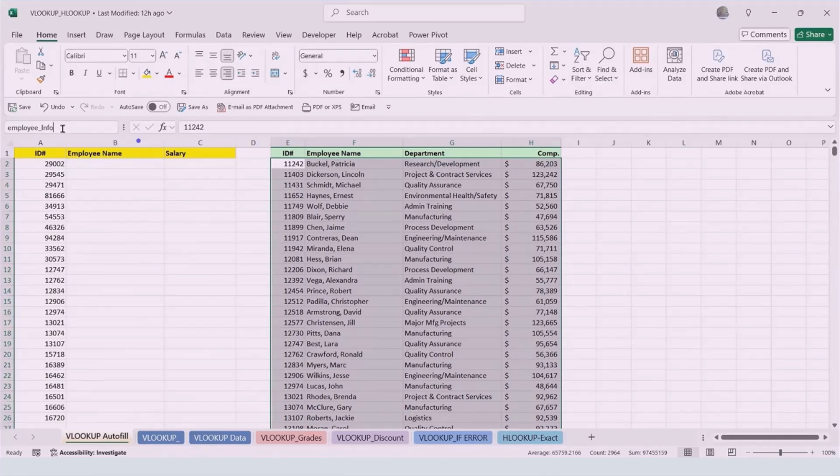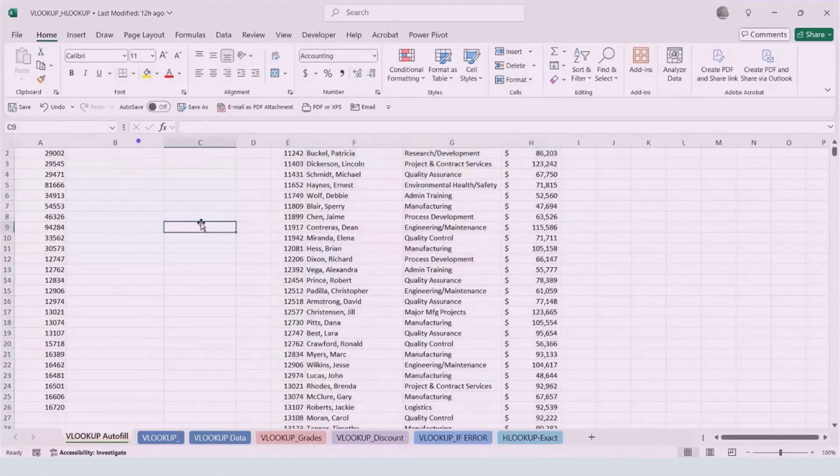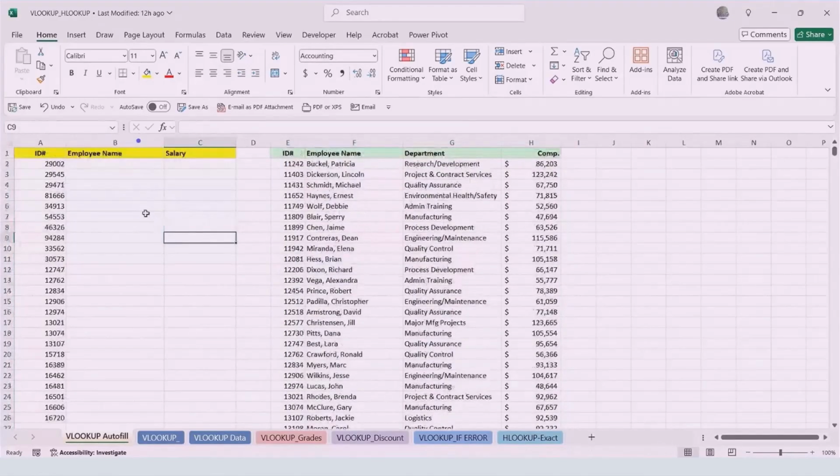And then once you finish it, this is very important. A lot of people forget this. You have to hit enter when you're done. That's how we know it's now complete. Now, if I click away and I click back on this little drop down, I now have this employee info named range. And when I click on it, that gets highlighted. Okay, and that's cool. But now let's put it into a formula.